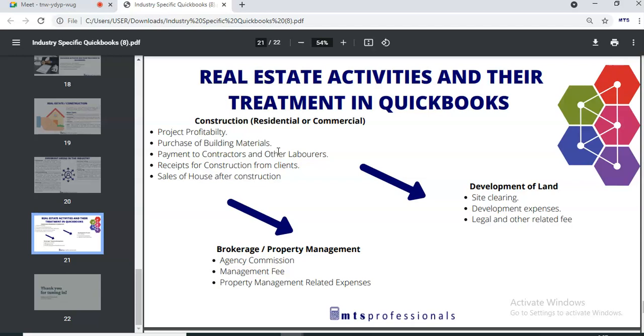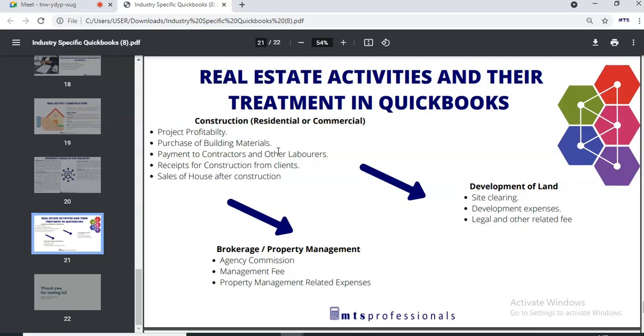You are going to capitalize it as part of the total cost of constructing that particular building, be it commercial or residential. It's going to be part of your cost of sales, because this particular bill does not belong to you, and the only economic inflow that comes to you after that particular project is just the profit you make from it. Right?